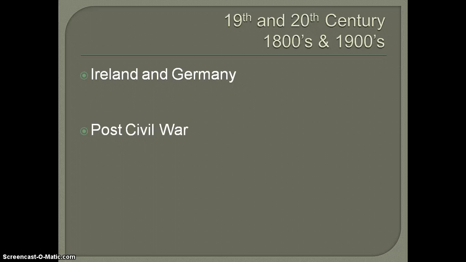If we move on to the 19th and the 20th century, so we're talking about the 1800s and the 1900s, we see several things going on. First, we have immigrants coming from Ireland and Germany, and some of the main reasons they're coming from these places. In Ireland, you had the potato famine that took place, and so not only do you have people who are starving and looking for new opportunities, but you also have poor farmers in Ireland who had lost their farms to their English landlords because they were not able to pay rent because their potato crop had failed, and so they were not able to make any money for several years, and so they were forced to leave.